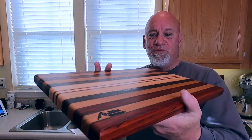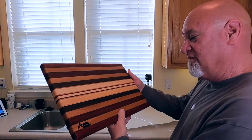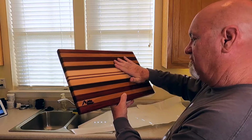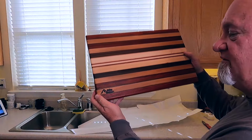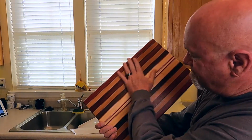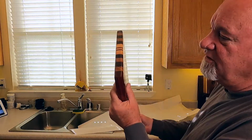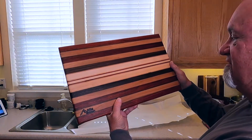Look at the beautiful. This is all natural wood too. This is not stained. Look at that. Oh my God, that is perfect, beautiful. There it is, Devo's Woodcraft. It is just amazing. The finish and the quality is top notch. Thank you, Kris. You are the man.